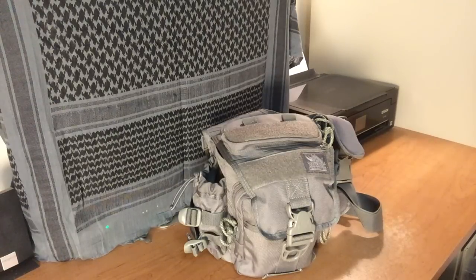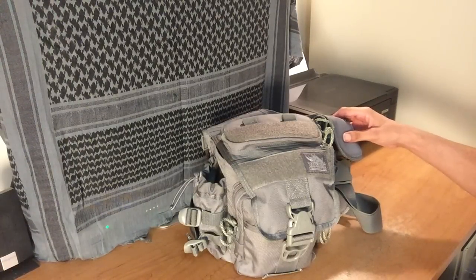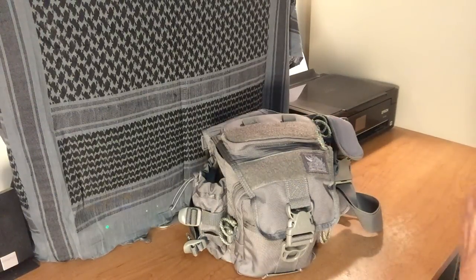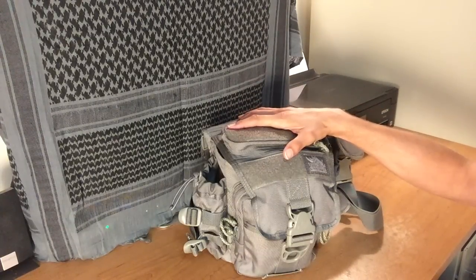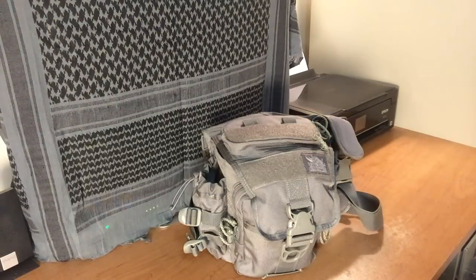On the other hand, some positive things about this bag: I can take this strap and hang it over the back of the car seat so this portion sits on the passenger seat. If someone were to reach into the car while I was at work and grab this, hopefully there would be less for them to get away with versus getting my entire backpack. So for the last couple months I've set this up as an EDC pack of things I absolutely use every single day, as a trial to see how I like this style of bag.